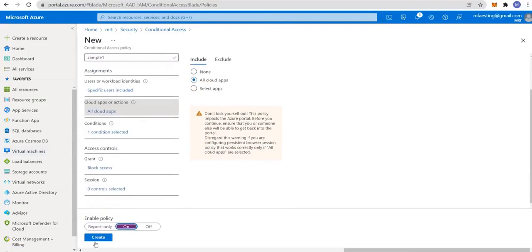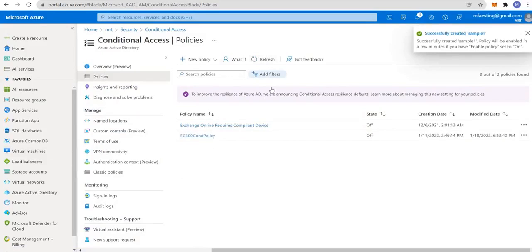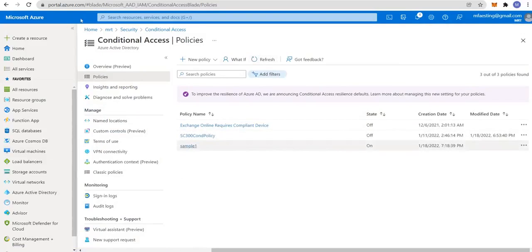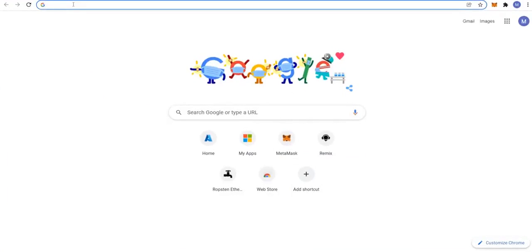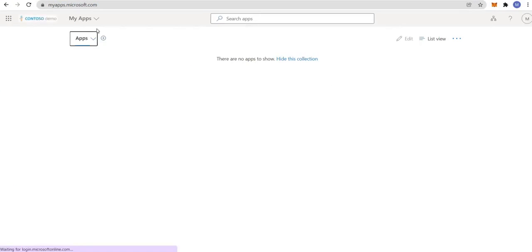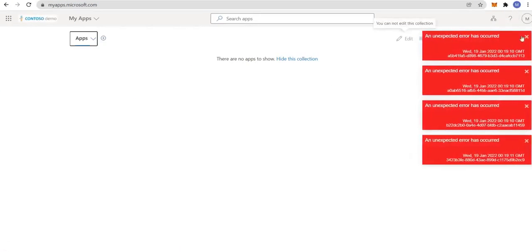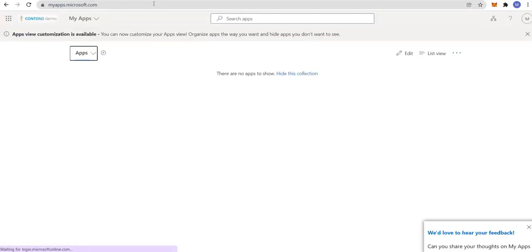Okay, just so it will block myself, so just create it. So it has been turned on, and let me go to the new tab. Okay, it should stop my access.